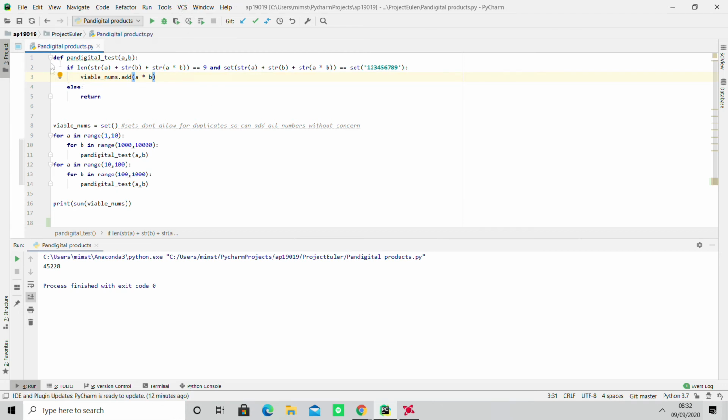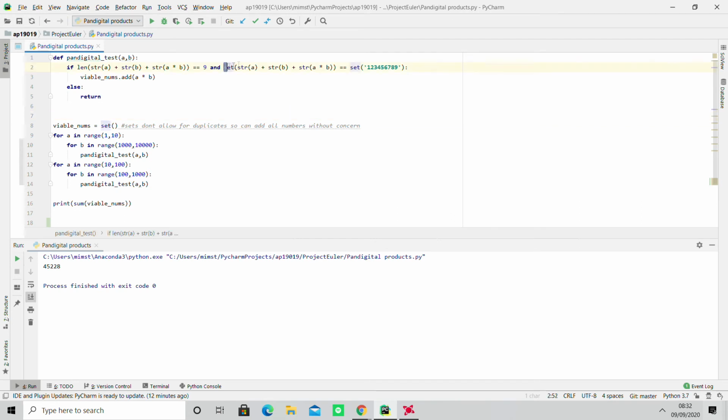Of course, we need an extra constraint, which is this part here, because for instance you could have a product which is 1, 1, 1 nine times. I believe this is 9, 7, 8, 9. So this would pass this first constraint, which of course we don't want. That is clearly not pandigital because it only ever uses one digit.